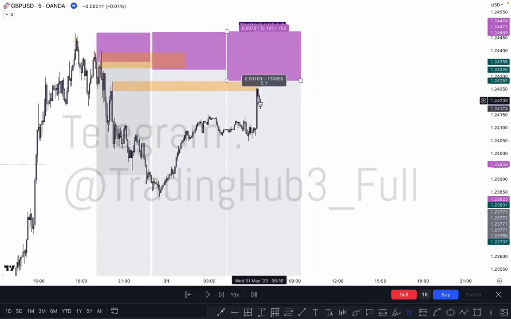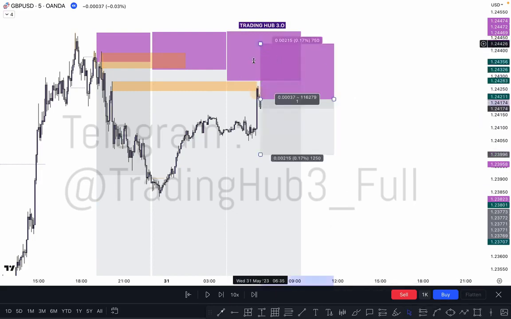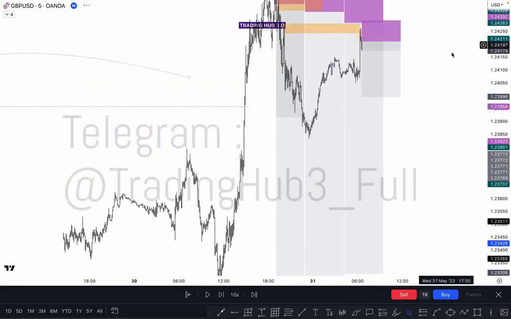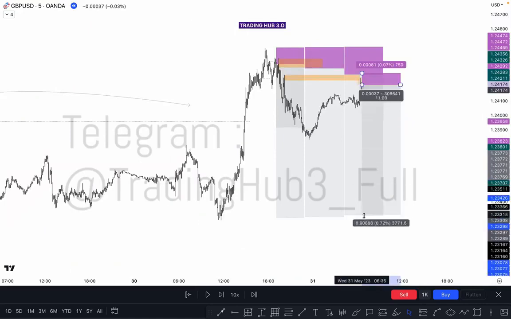So if the market taps here and creates a single candle order block, what do you do in this case? In this case you have to ask yourself whether to sell or not. If you are willing to sell here, put the stop loss just above it and target this one, right? So this can be an entry, right?